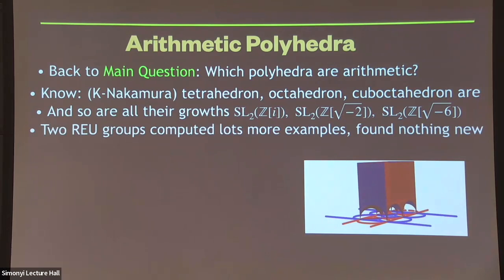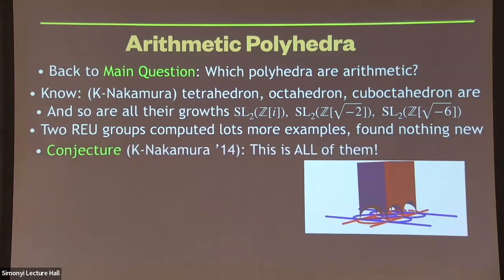And then, for two different summers, I had REU groups computing, getting better and better algorithms to compute these things. There are a lot of polyhedra. And they kept finding new arithmetic guys and then spending a week figuring out why that arithmetic guy was a construction of something else that they could make out of tetrahedra. Why it's a growth. So we never found anything new. And so naively, you would say, well, we haven't found any, but there are so many polyhedra. I think the space of polyhedra grows so fast. It's a very naive conjecture, I would say. But we thought this was probably all of them.